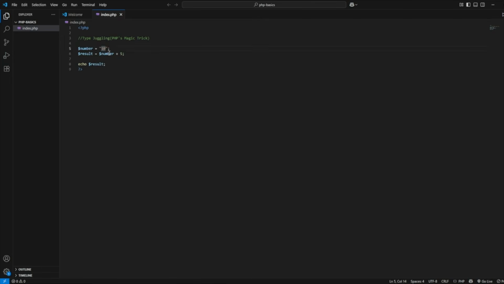Now if we type out "10 cats" inside this, and let's say we add 120, okay, save it and then refresh, we can see that it gives a warning that a non-numeric value was encountered in line 6, but it still outputs the result 130, which means it is still adding the string and number values. So PHP just reads the number at the start and ignores the rest, which might cause bugs in real apps. So you have to avoid that.